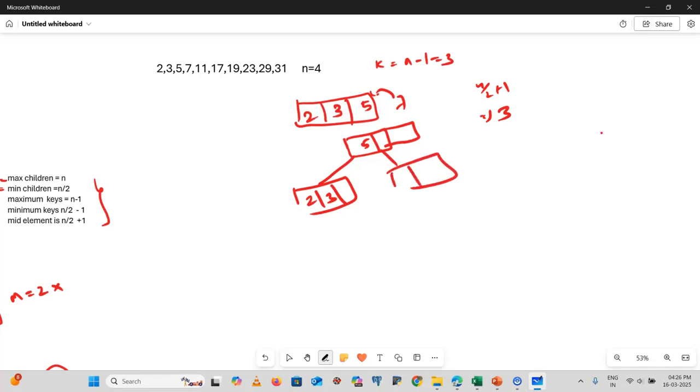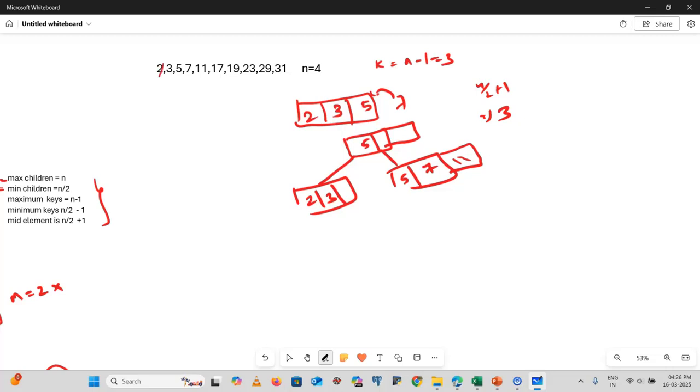And next we are having 5 and one more is 7. So on the left side, your elements are going to be represented as 7. Again there is one more empty space at your 5, 7 node, right? So now again I'll insert one more element that is called 11. So I can insert 11 happily.